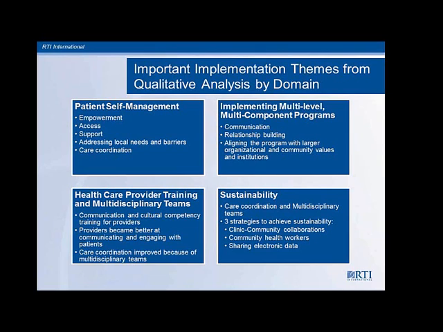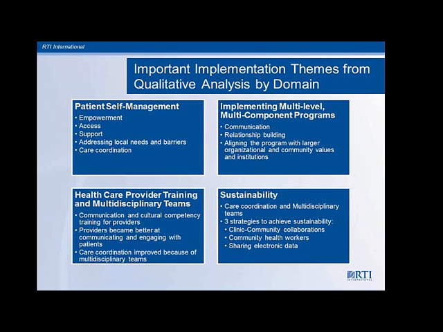From the start, programs were starting to look forward to the future, trying to secure funds, but also here care coordination became a really important aspect of sustainability, because once you put these systems and communication systems and care coordination processes in place, it's likely that these kinds of things will continue over time. So clinical and community collaborations were one way that they tried to foster coordination and teams, and sustainability. Community health workers were used to not only get patients to the clinics, but also to provide education to patients before they saw their healthcare providers, so that those encounters could be more meaningful and efficient when patients and providers were together.